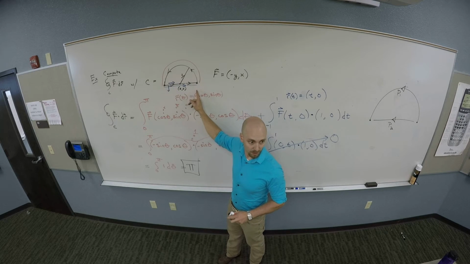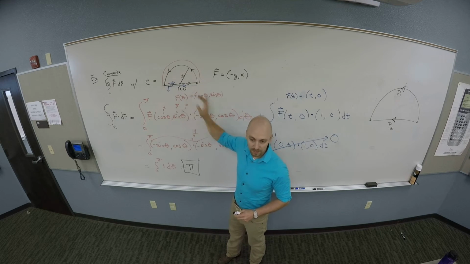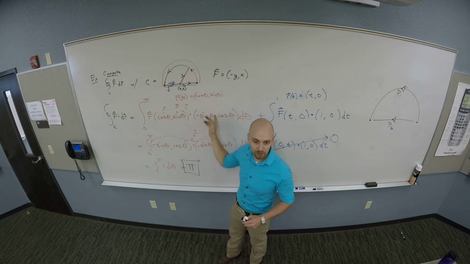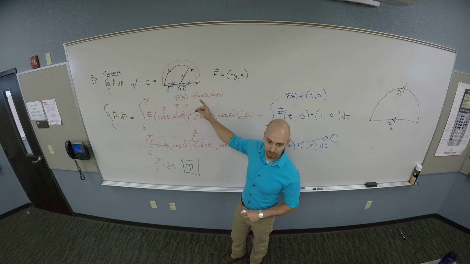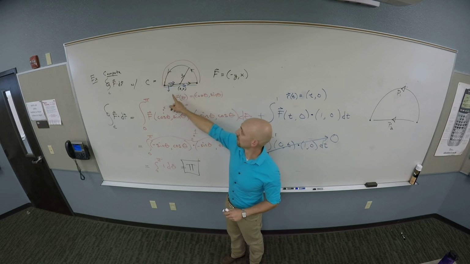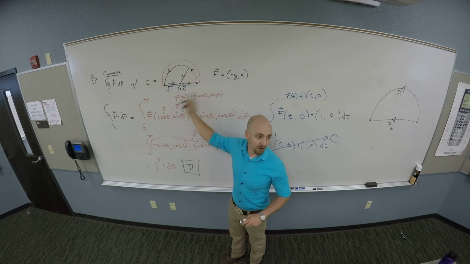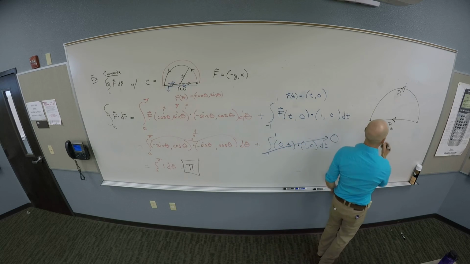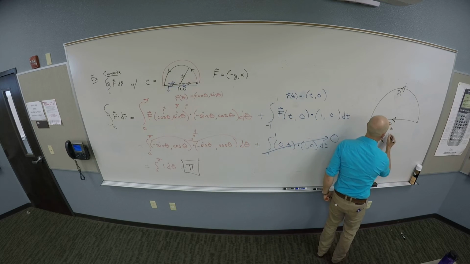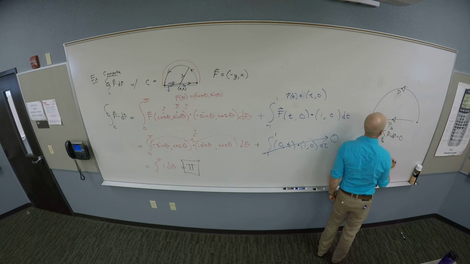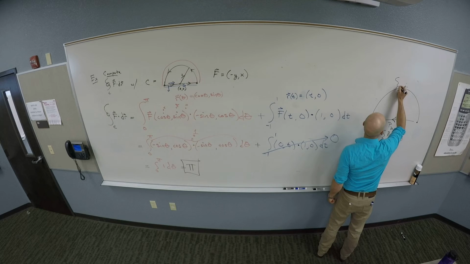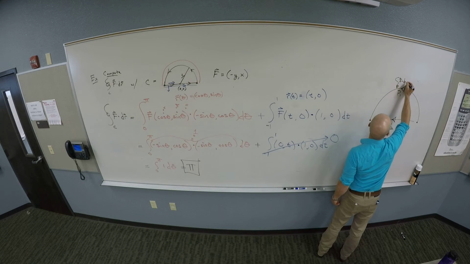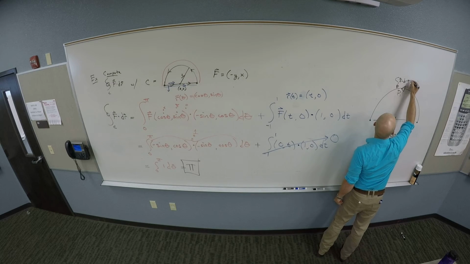You guys see that? That is the arc. And it happens to be the arc length because F has unit speed in that direction. But the bottom piece was 0, right? So if I go the other way on it, I also get 0. So the integral over P2 of F dot dr is 0. The integral over P1 of F dotted with dr would still be pi.